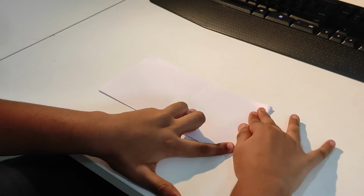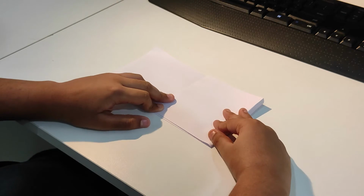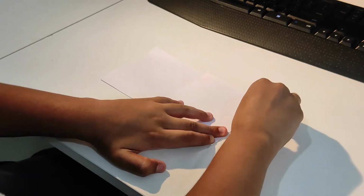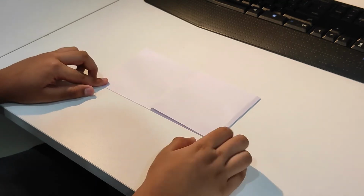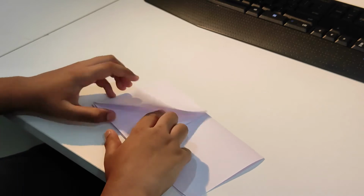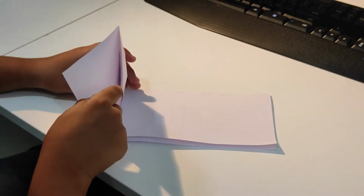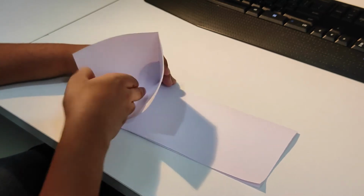Make sure it aligns. You should not spend too much time on them. So when you're done, you should have something like this. Then do it like that. Spin the paper. Then what you want to do is a squash fold. So you want to open it like this half. Then open the 2 layers and then push it inside like that.